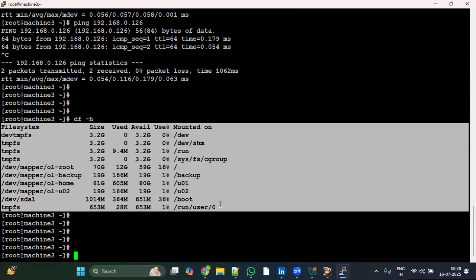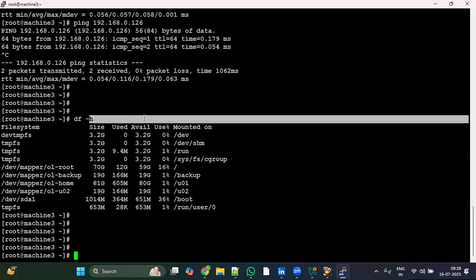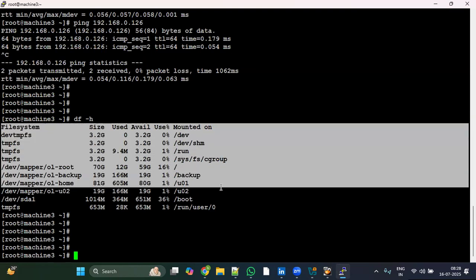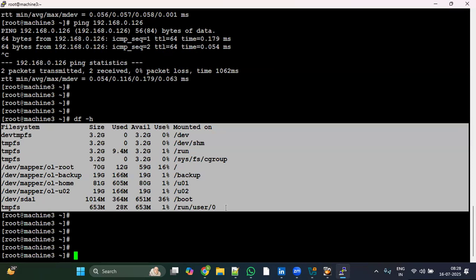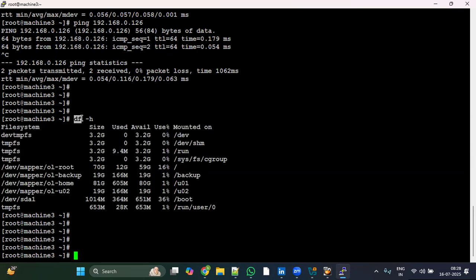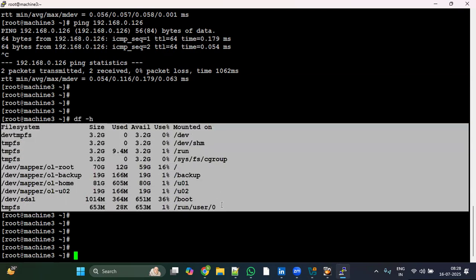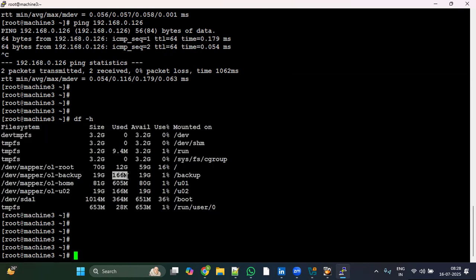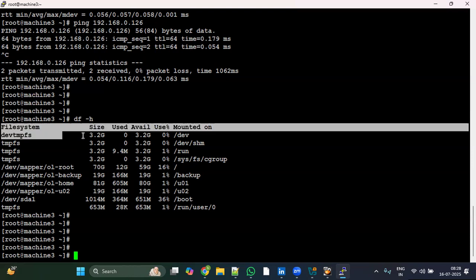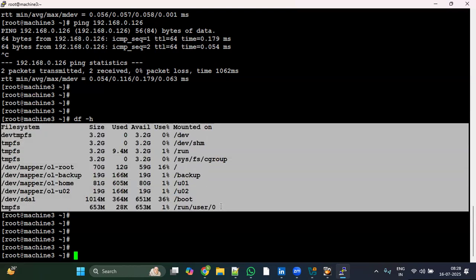Like this, if you want to know all the partitions information, whether it is system created or user created, it gives all the partitions information with this single command df -h. H means it gives the output in human readable format, that means GB or MB. It's very easy to calculate the size of the mount point. Less than GB, it gives MB format. If it is more than GB, it gives GB format. It gives the mount point information in human readable format.